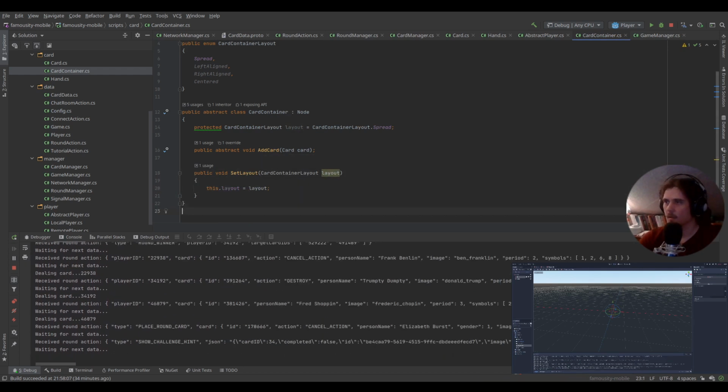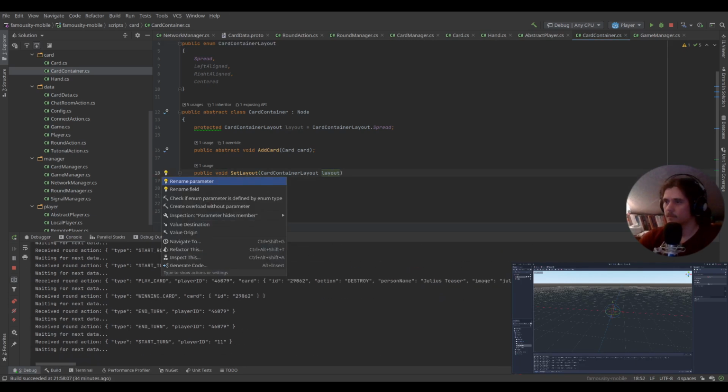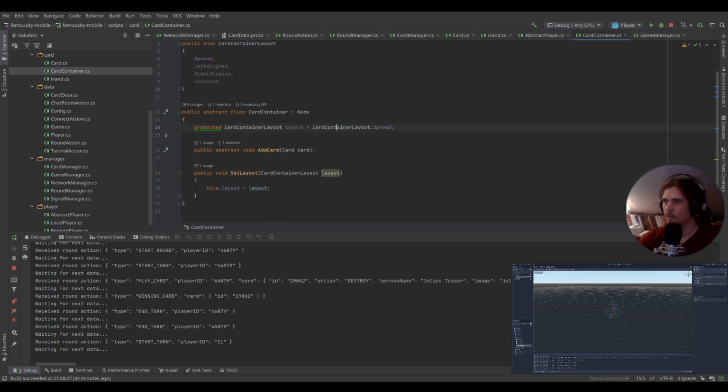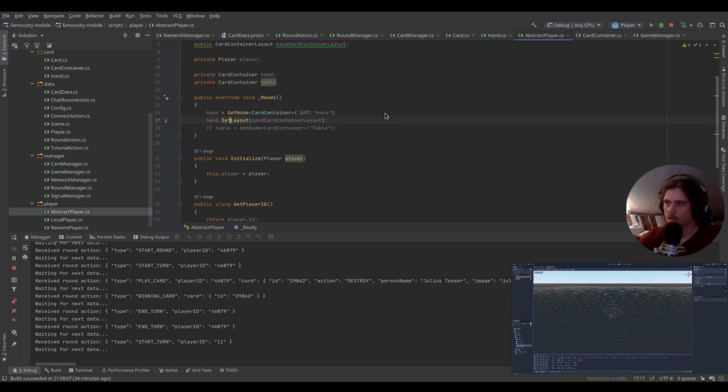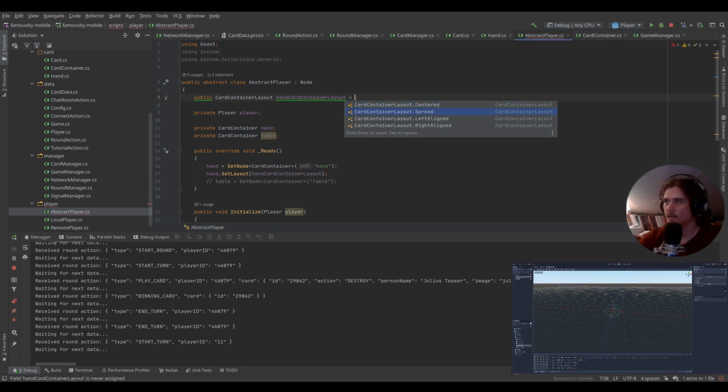Yeah, I think there's a better way to do it, but I'm going to stick with this convention. Okay, and now it's never assigned. Yeah, it's not assigned, but we will do the same here, and that's spread.